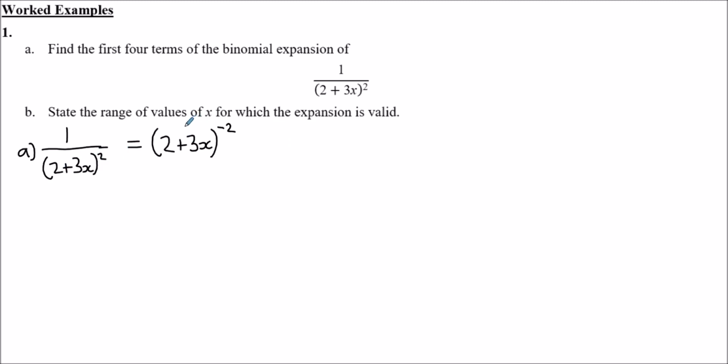But like I just said, what we need to do is factorise out this lead coefficient here. We need to factorise out the 2 before we can proceed. So first of all, in nice big squared brackets, I'm just going to rewrite this in these normal brackets as 2 lots of (1 plus 3 over 2 x). If you're not sure, just convince yourself by expanding this out. 2 times 1 is 2, check. 2 times 3 over 2 is 3. So it does work. So it's all of that to the power minus 2.